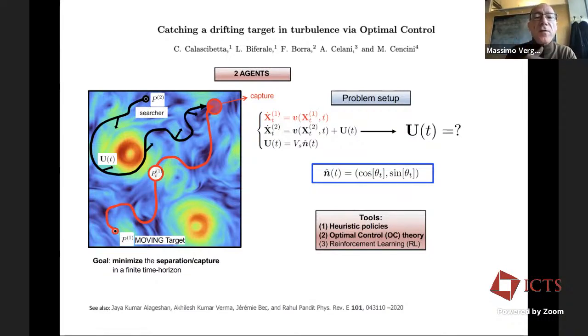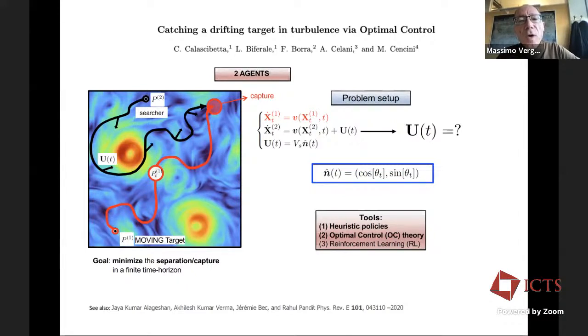It's using data-driven or equation-informed tools. In this case, the example that I wanted to discuss is to control some Lagrangian properties inside a turbulent flow. In our case, we took a paradigmatic and complicated problem. That is the problem of shooting on a moving target, shooting on a flowing target. So the idea is that you have one single particle that is advected by the flow, and we know that the tracers advected by turbulence can have a very complicated trajectory.